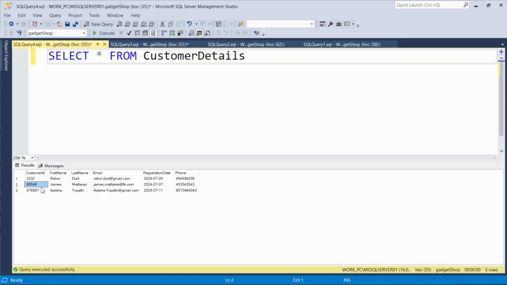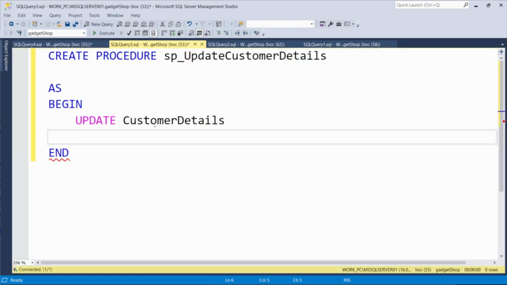So we'll be using this in the constraint when we are trying to update the record, and these are the remaining columns that we'll be updating the values for. Whatever data we are getting from the front end, all of that we'll be updating in the stored procedure. Over here, I want to update first name. But what do I want to update the first name with?